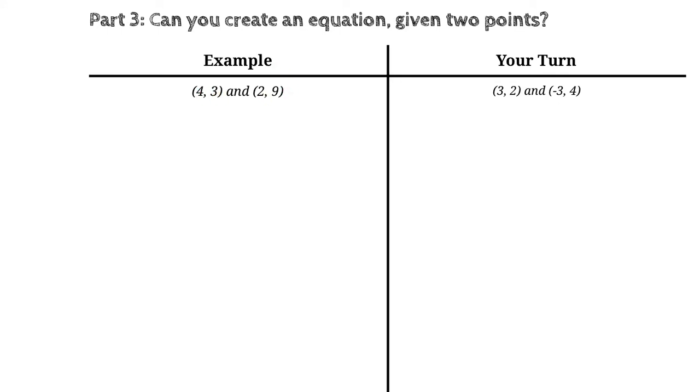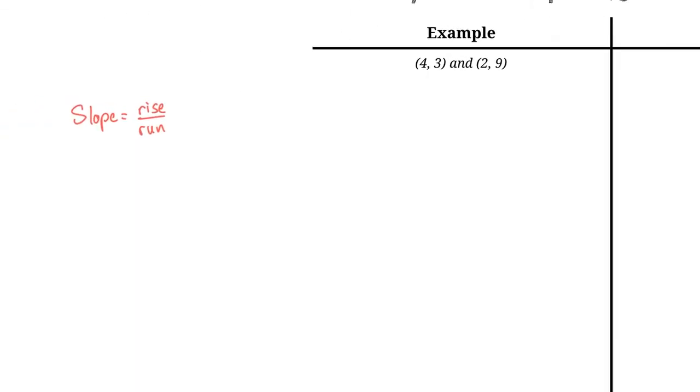But we can use 2 points to find the slope. Recall that slope is the rise over the run. Rise is just the change in the y values, and run is just the change in the x values. So we do have an equation for slope, and that's y2 minus y1. That's just the difference in our y values, and that's over x2 minus x1. That's the difference in our x values. And we're going to use that formula to find the slope between these 2 points.